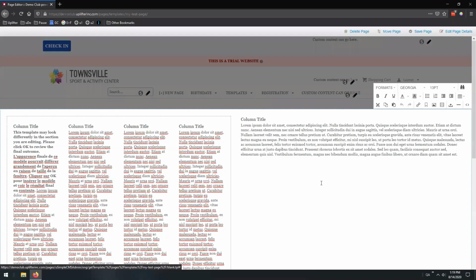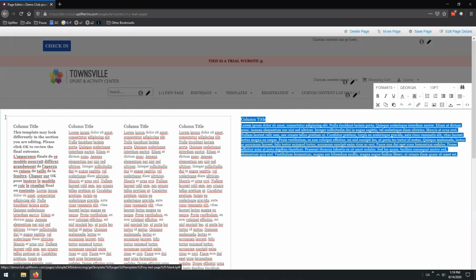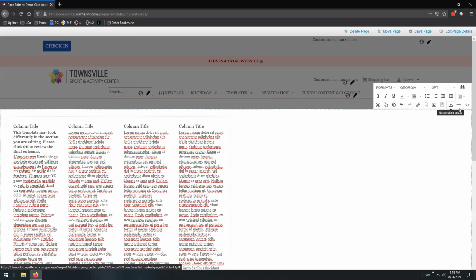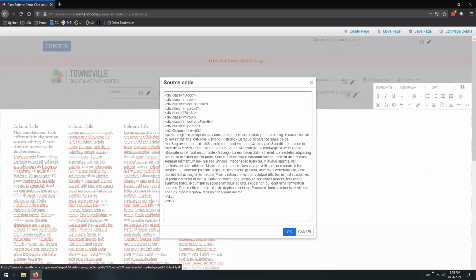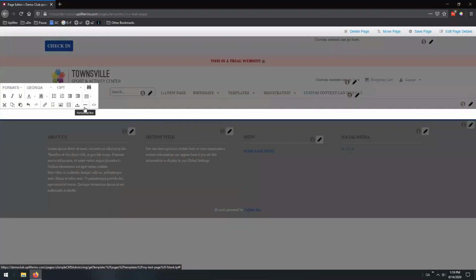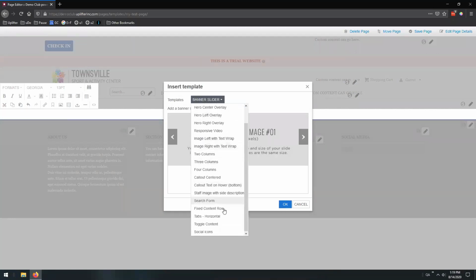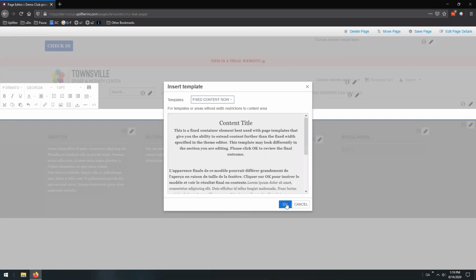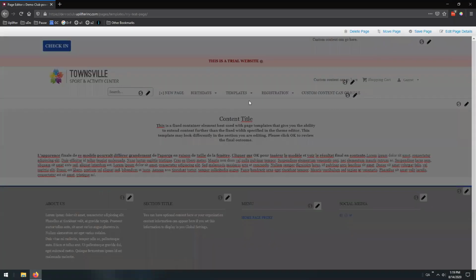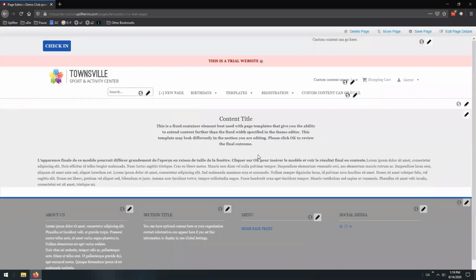One other basic element that we'll look at for our structural templates, and actually let's do this the easier way. Get rid of our source code. One last element that we'll look at is the fixed content row. So this is available again in the insertable templates here, and we are going to look for fixed content row. Now, fixed content row is a great way to visually segment a particular piece of information, as it is going to have a darker background.